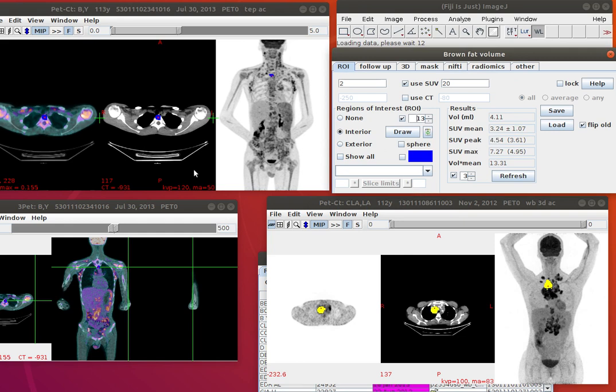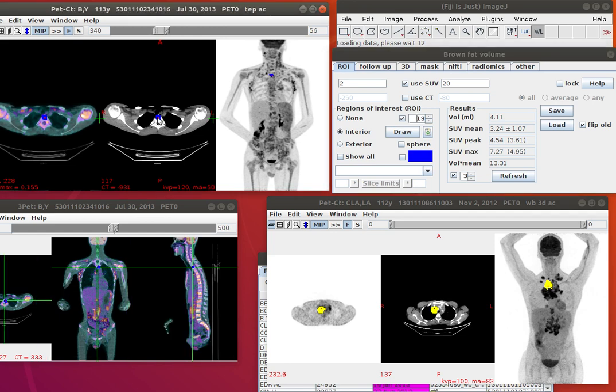But since I've clicked on the arm, obviously my sagittal is way off, my coronal is off as well. So if I want to see something reasonable, I could click on here. Now I've got the red dot showing in all three views, and this is what I want to do.